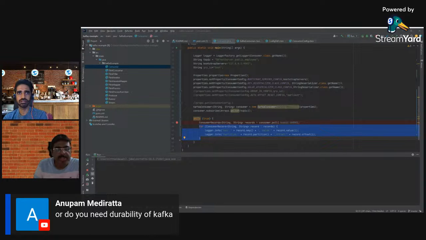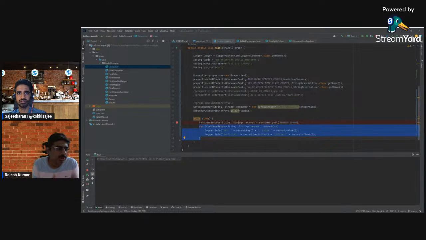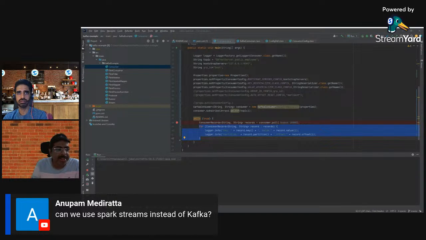So the Kafka cluster, right? It depends on the use case. For example, if you are using it only for migrating the data, then until the migration is done we need it. After that, that cluster may not be required. But if you are using it as an event-driven mechanism from one microservice to another, until the other microservice has read the data, you will have to retain it. So depending on the use case, the Kafka durability needs to be configured.